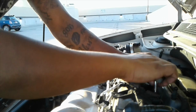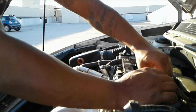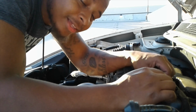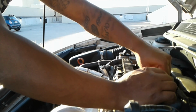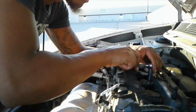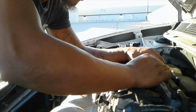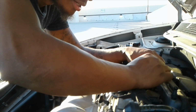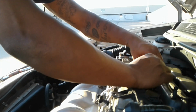Normally I wear gloves. And this is like a 15-minute job, man. If you got a 4-cylinder engine, that's easy. If you got that Hemi, you got 16 plugs to change, and that's a hell of a lot. That's one of the reasons I didn't get the Hemi, because of the plugs. Imagine every year or so you got to change those plugs, and you spending $120 on some plugs. But at this point, I'm going to end up getting a V8 next year or so.